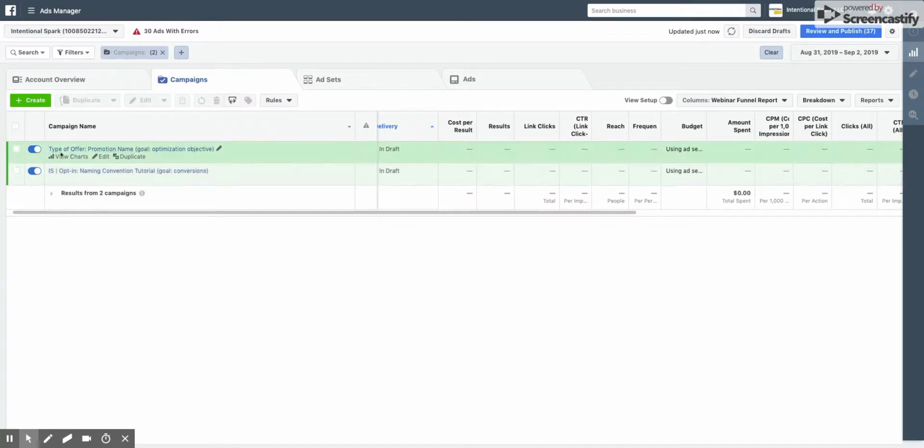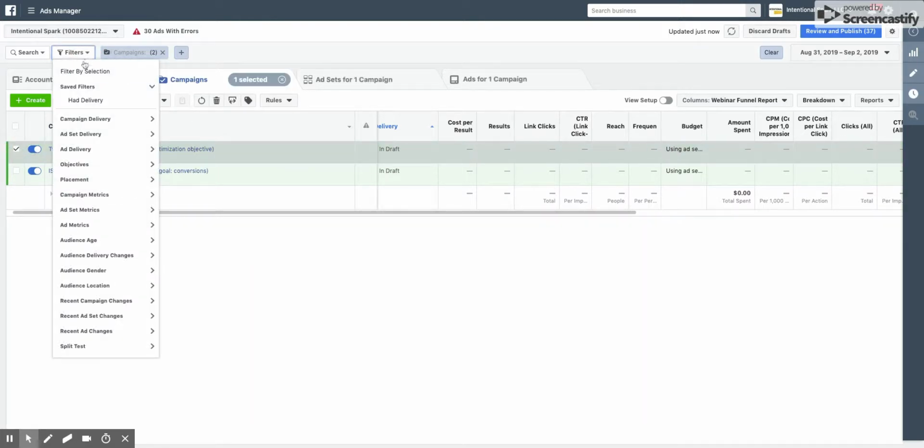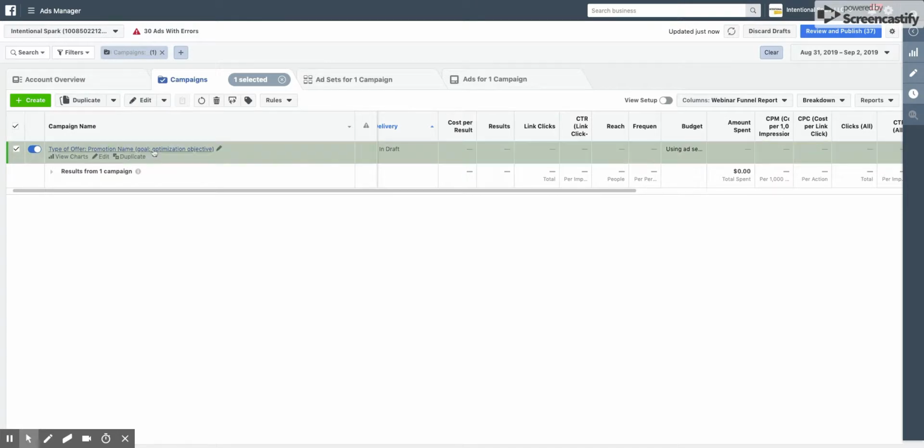So right here, this is a template of a naming convention. We'll look at this first, and then I'll show you the actual way it would look in real life. For a campaign, what we like to do, and again, you can take this and use it however you want. What's most important is not the actual naming conventions we use, but the theory and strategy behind it. If you find a different way to do it, as long as you apply it consistently and it's pretty easy for someone else to just look at and intuitively know what's happening, that's the key. But this is how we do it, and we found it works really well for managing clients or teaching others to manage their own ads.